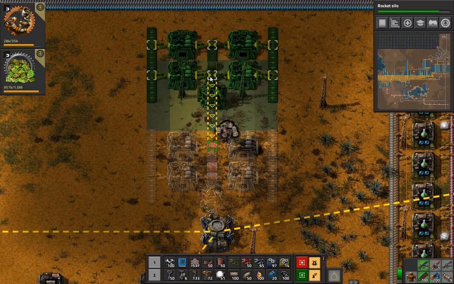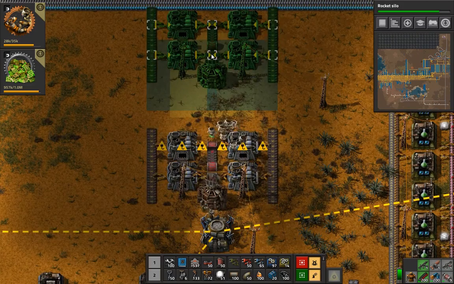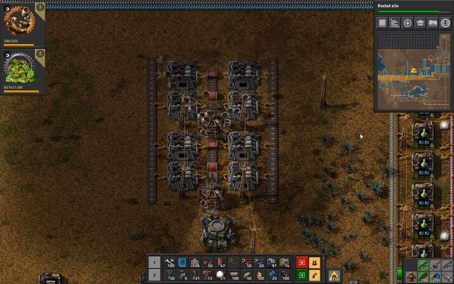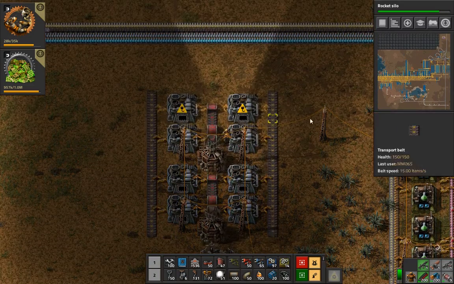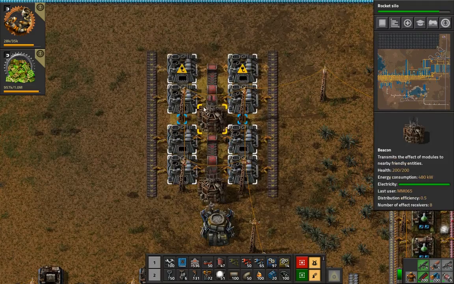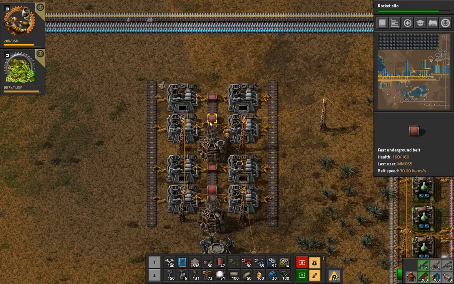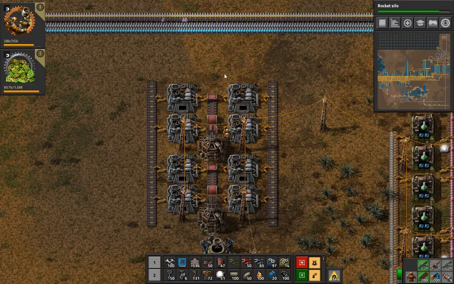Control Z is awesome. Like, the fact that that exists in this game is the best. And boom, nice repeating pattern. Easy enough to tile. Any downsides that I can think of other than the annoying bit at the top?